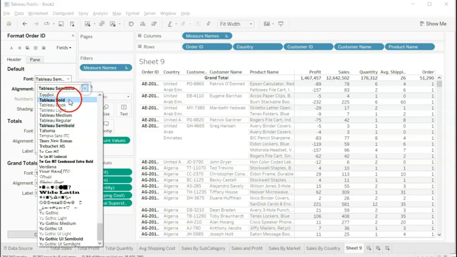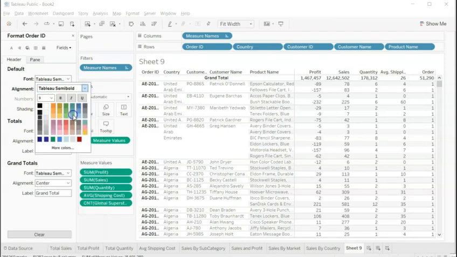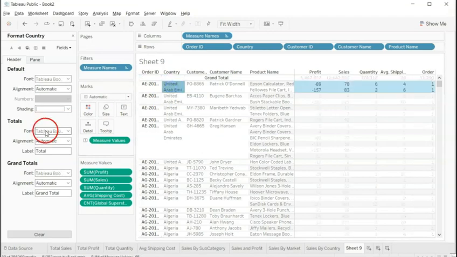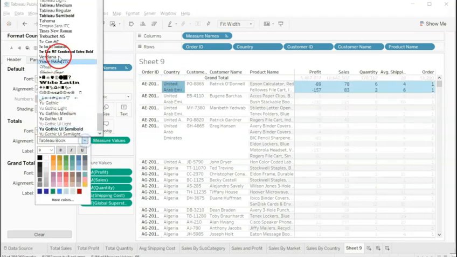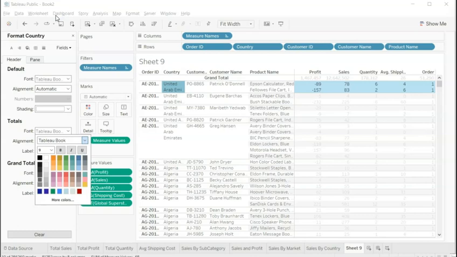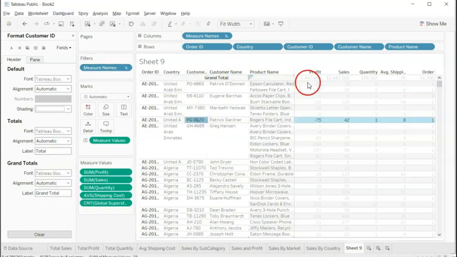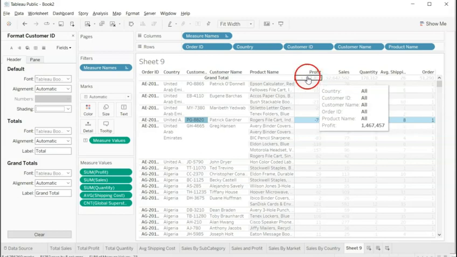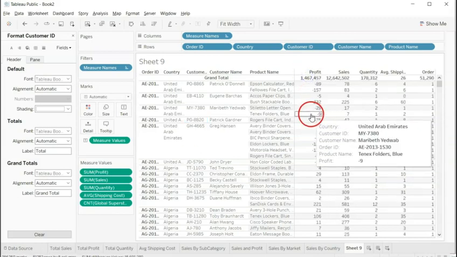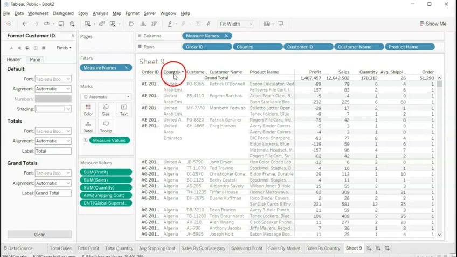This one, let it be medium. Only the total we will make bold. Is not working, right? Okay, we'll just see that. Okay, one second.